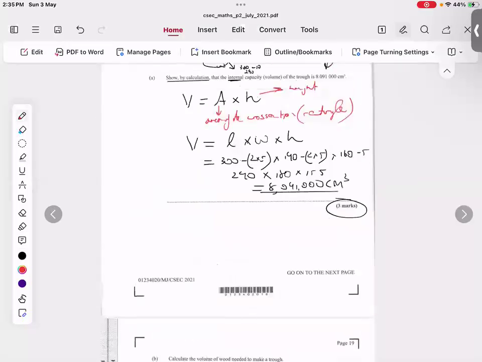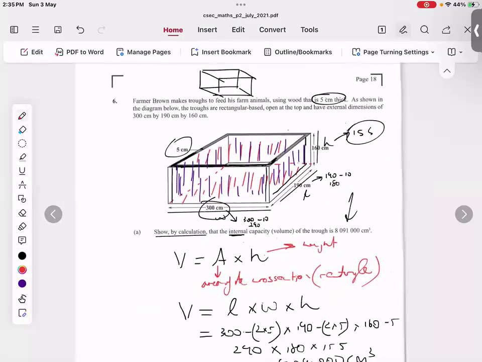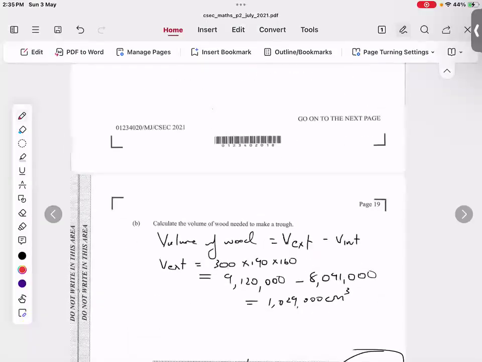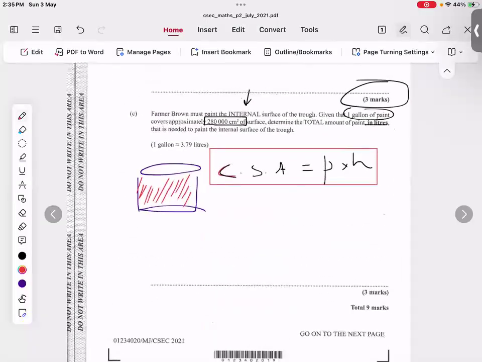If we want to paint, first of all, to attack this question, we have to first find the area of that curved section going around. Now there are 2 ways to get this. I'm going to show you both ways. I don't want to limit you guys to anything.